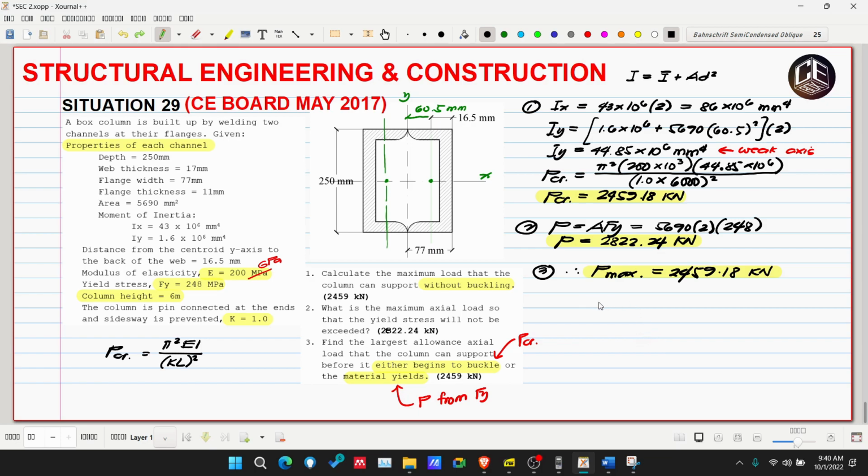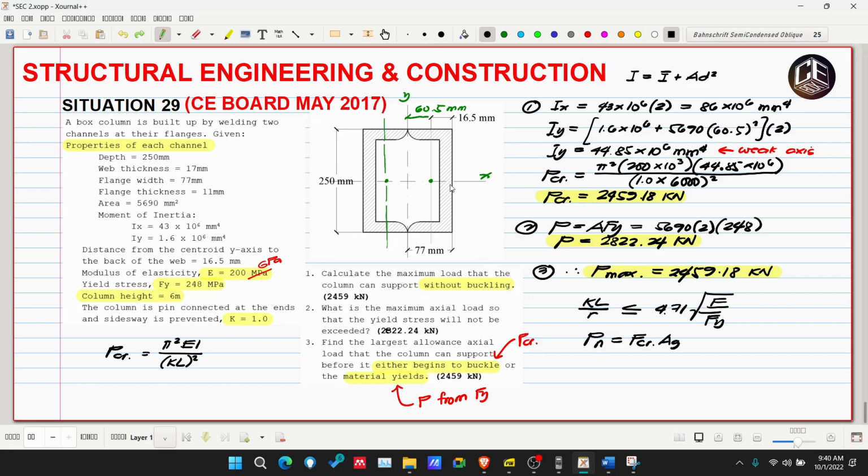So sir, meron po kasi kami naaalala na kailangan pa namin isolve yung slenderness ratio. Then i-compare namin sa 4.71 multiplied by square root of E over FY. So sir, bakit hindi nyo po ginawa to? Kasi itong solution na to is para ma-solve yung tinatawag natin na nominal load, which is equivalent to FCR multiplied by area cross. So kailangan natin ma-solve tong critical buckling stress na to. Pero ang sinosolve kasi natin dito is nominal load. Ang pinapasolve kasi sa number 1 is yung maximum load that the column can support without buckling.